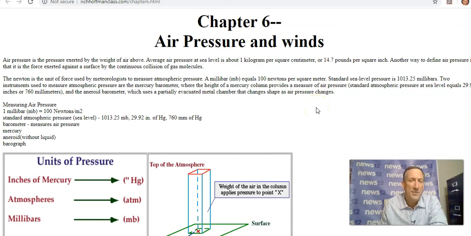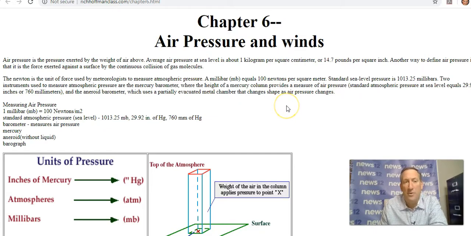So wind is created by the difference in pressure. That is called the pressure gradient force. And with that, wind flows from high pressure to low pressure. We have three forces that we're going to be looking at: pressure gradient force, Coriolis force, and friction. And because of these three different forces, you have certain wind flow around the globe, around the United States, and around high pressures and low pressures. So that's what this chapter is going to be about.